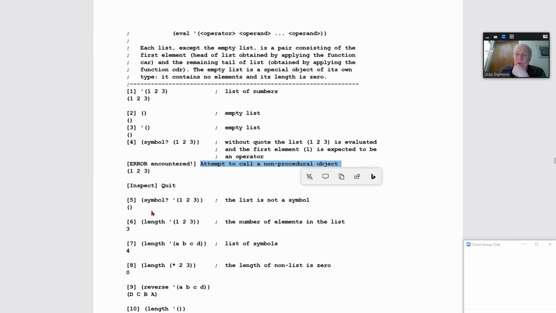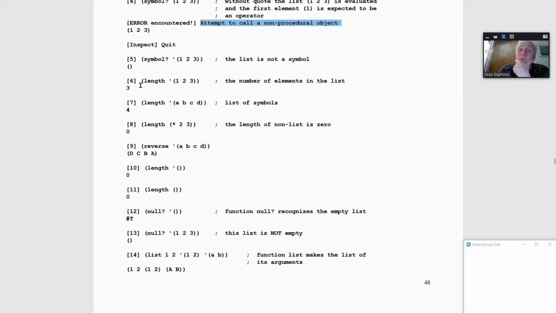Now, if you have a question whether a legitimate list is a symbol, the answer is no. There are plenty of operators that work with lists. For example, length or reverse or null or list. All of them are listed in the reference card. So you have to read this to see what exists.